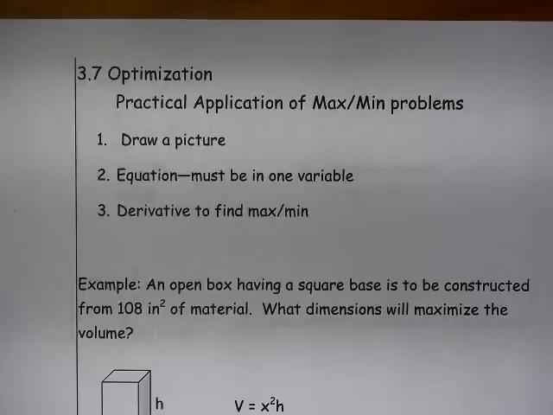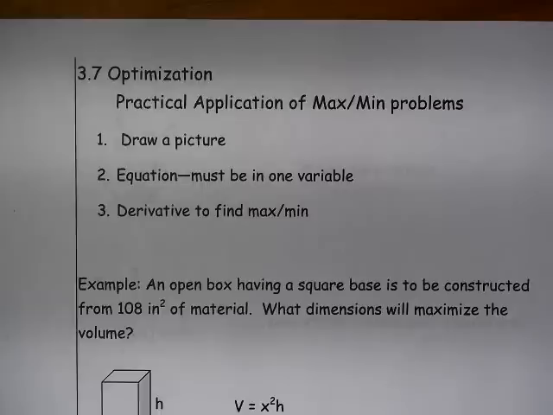Chapter 3.7 is entitled Optimization, and it's really a very common practical application of first and second derivatives, minimums and maximums, used really extensively in engineering and science applications and business applications as well. Basically, we're trying to optimize, which sometimes means maximize and other times means minimize some certain function, some certain value or function that we're dealing with. Maybe it's cost of production, maybe it's profit, maybe it's maximizing the size of some kind of a container that we can get out of a certain surface area or whatever.